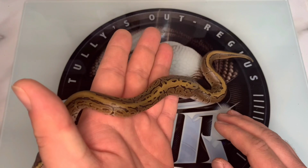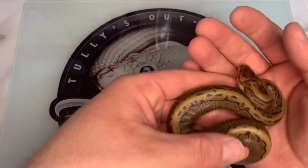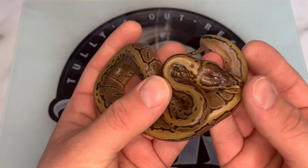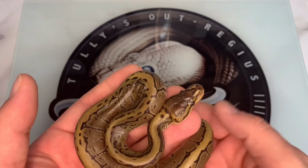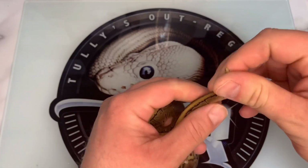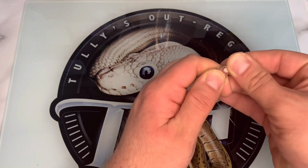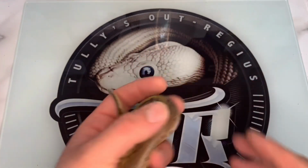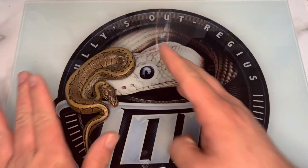Great little snake for somebody starting out breeding. Good expression of the pinstripe gene. Very deep colours, they've got really nice heads. It doesn't come out great on camera, but the blushing on the heads is really nice. And this one is a male, I believe. I have sexed a couple of them already. Yep, male. Very nice. I'll leave that one there actually. Hopefully it doesn't run off.